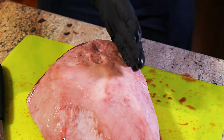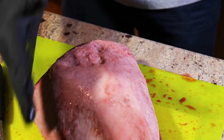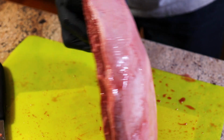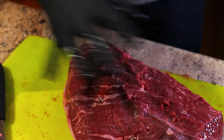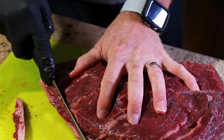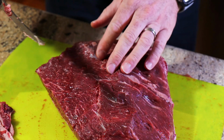Any of the edges where there's more fat than there is meat, you may want to trim that up. That side, I think that might be a good candidate for it right here. Ultimately, all I'm trying to do is make sure that this picanha cooks as evenly as possible.